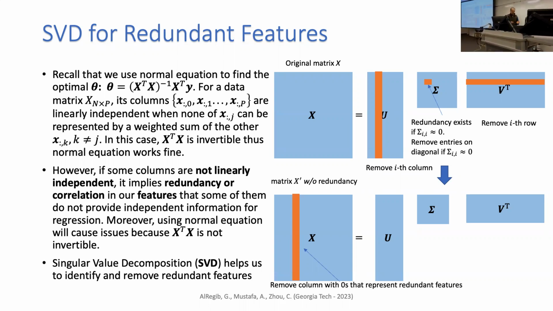Now, when you have a small data set, the likelihood of this happening is high, right? If you have a very large data set, the likelihood of this happening is very, very small. So if you deal with a very large data set and you do it without doing SVD, most likely you will be able to find the inverse and the solution will be fine. But if you are dealing with a relatively small data set, most likely you have such an issue there, right? And then when you do the inverse, you'll start to realize, oh, there's something not right.